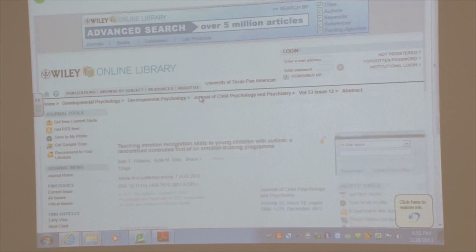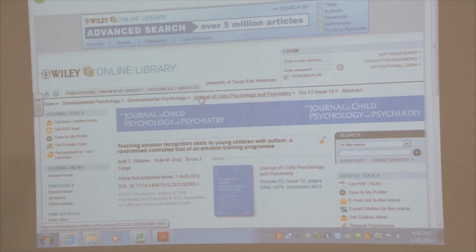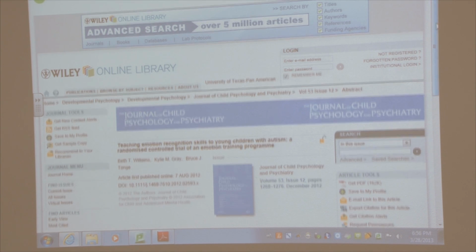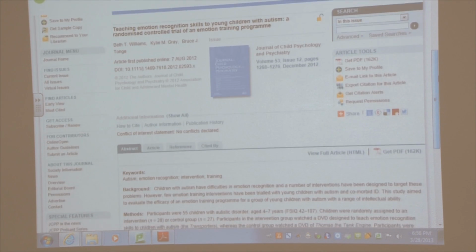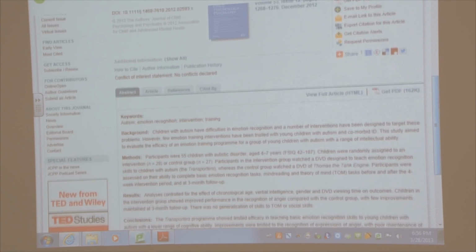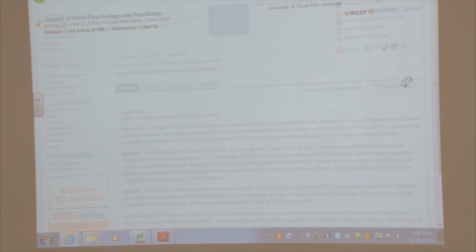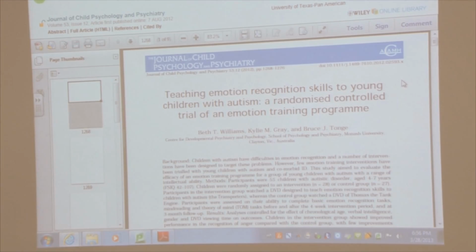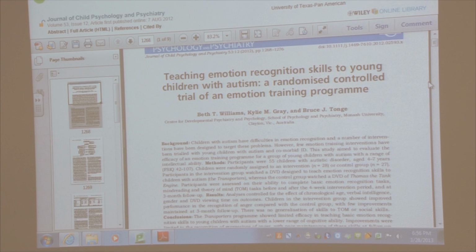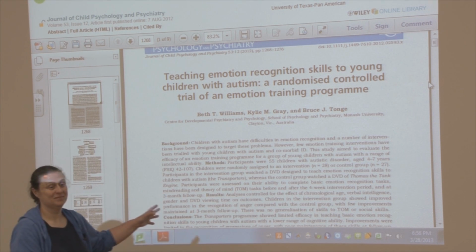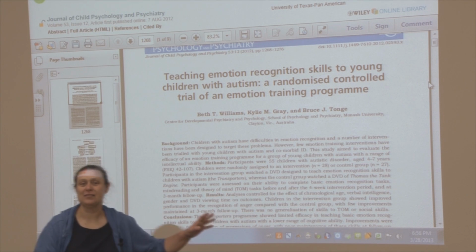Okay. Now, when I click Article Linker here, it's taking me into Wiley Online Library, which is another one of our article databases. And it's taking me to the issue here, or the journal here. And I should just be able to get the PDF, or I can view it in HTML there. And there's my article. Here I was throwing a tantrum and giving up. No, don't do that.